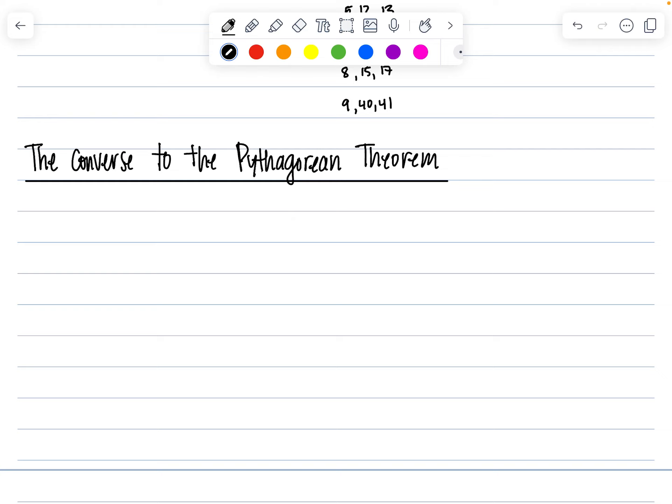Last time we remember the Pythagorean Theorem, a squared plus b squared is equal to c squared, where c is the hypotenuse. We're going to continue that with talking about the converse to it. So in this particular case, if you're given three sides of a triangle, we are going to determine if that triangle is right. And now if it's not right, that means there's no 90 degree angle, which means it's either acute or obtuse. And we can determine that based off of the Pythagorean Theorem.